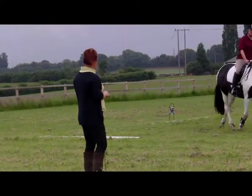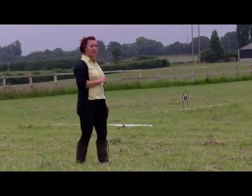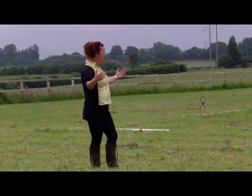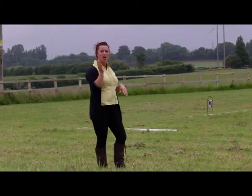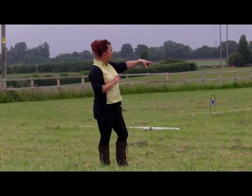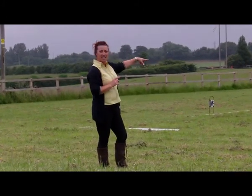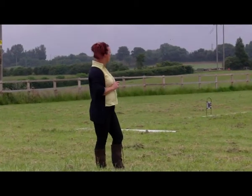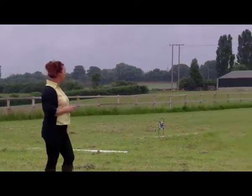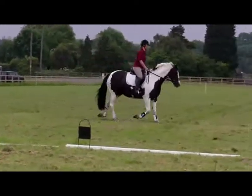One in the centre of a school there? Yeah, we'll do one in the centre. Because again, if you think of the geometry of a school, if you do one in the centre, it's got to come halfway between X and C and A and X. So in other words, D and G, it's got to hit those markers. You can imagine where they are.